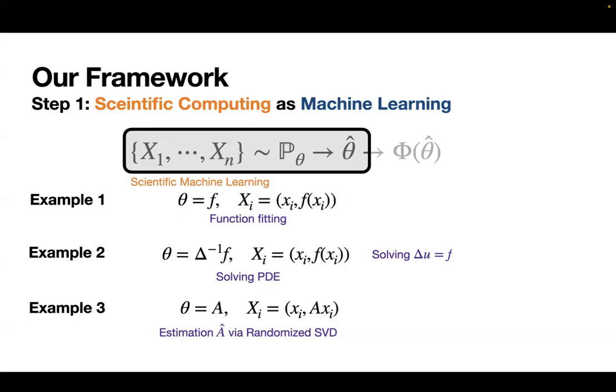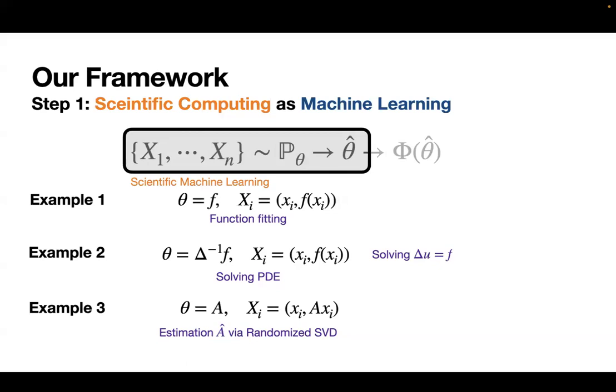But let's see, the numerical PDE can also be formulated like that. If I want to solve the equation Laplace u equals f, let's just ignore the boundary condition and consider the easiest case. For Laplace u equals f, you have a collocation point x and know the function value of your f at this collocation point. So this is your data set. And the data set is actually parameterized by the solution u, which means you parameterize everything by the Laplace inverse of your f, and the information you can get is just the collocation points and the function values of your f. Then you can formulate everything as a machine learning problem. And for numerical linear algebra, it's also the same.